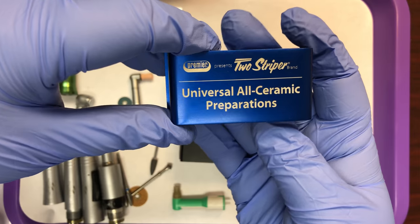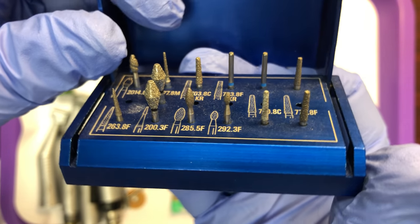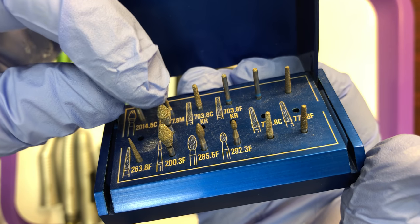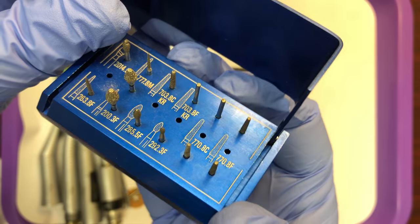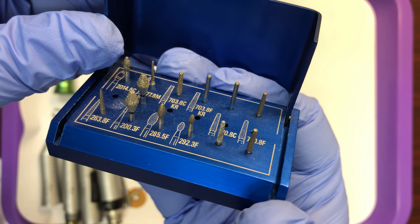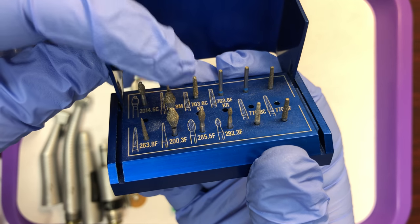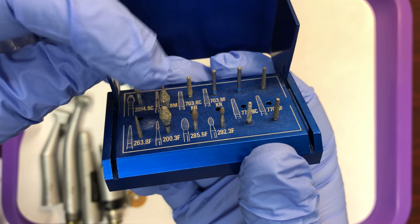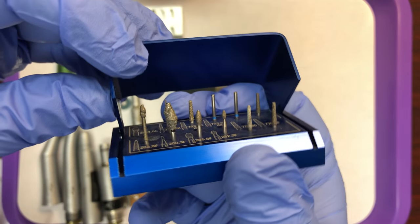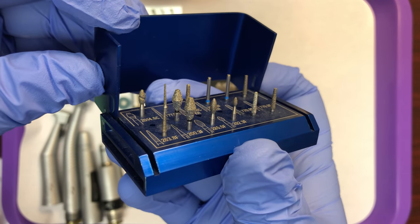These in this setup happen to be diamond burrs. Notice the rough surface on the diamond burrs. Diamond burrs are made for several different purposes — these are preparation burrs, so they're used to reduce the tooth quickly. Other diamond burrs have a finer texture, smaller diamonds, to have a polishing effect on different dental materials. We have a variety of shapes, and the doctor will choose the shapes that work best for the task they are doing.